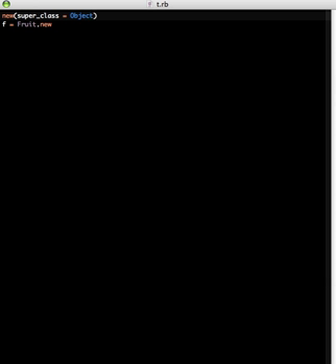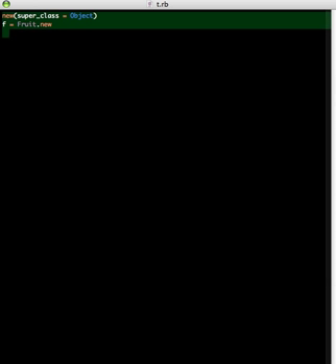Object is at the root of the hierarchy, the parent of all other things in Ruby like Module and Class and all the other user-defined classes. So if you don't provide one, by default Object is the superclass, and I'll show this in a moment.